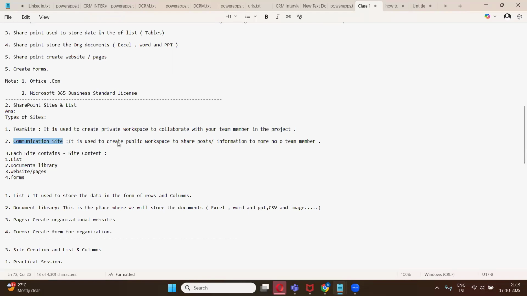A communication site is used to create a public workspace and share information with a larger number of people. These are the two types. Each site contains lists and site contents. Under site contents, we are able to see lists, document libraries, website pages, and forms. Already I showed you previously.